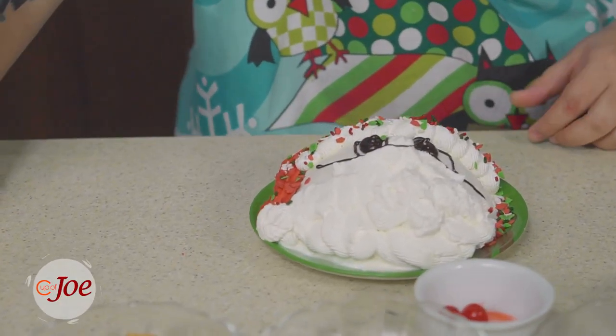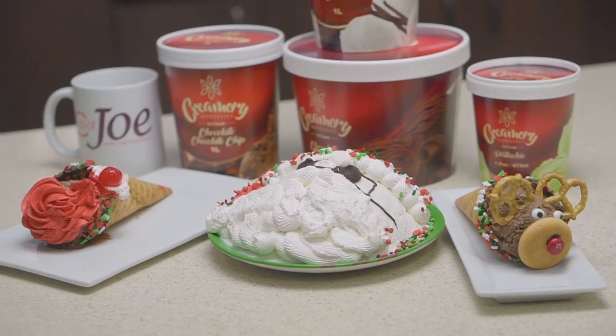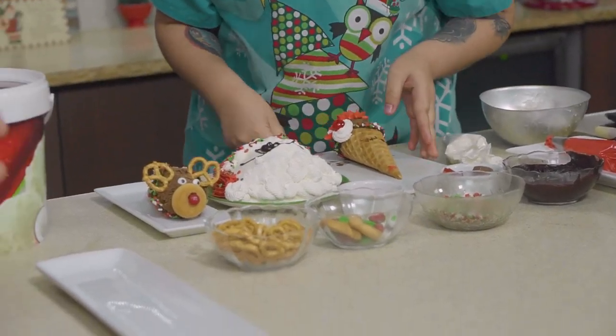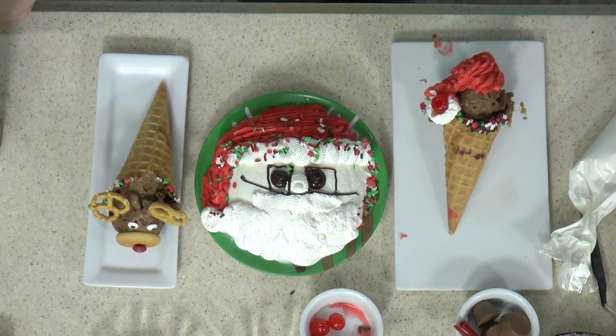Let's get all your wonderful artwork together — we have Santa, we have Rudolph, and we have an extra Santa hat. All fun things you can do with creamy ice cream over the holidays! The Christmas spirit is in the air. A big thank you to Stacy for dropping by — this has been so much fun. Get creative with creamy ice cream, and for all your wonderful Christmas desserts you can check out Halo Desserts on Instagram. That's going to do it — we hope you had fun with all the wonderful desserts on Sugar Rush. Have fun, guys!